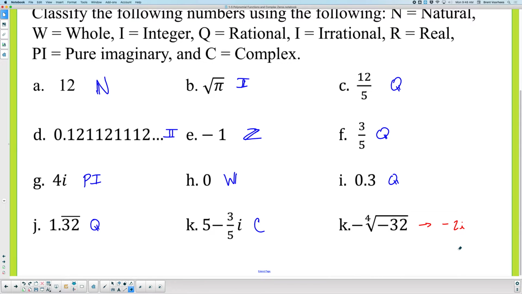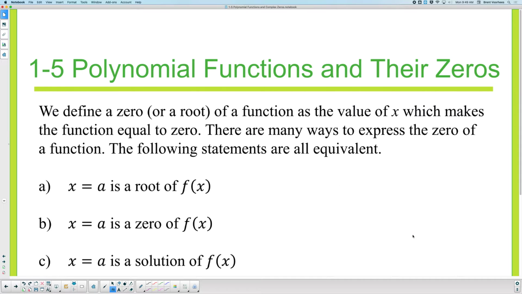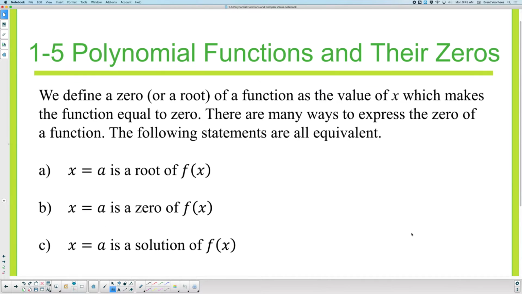Maybe, maybe not. Negative 2 square root of, I think... I don't know. It's got me confused about exactly what that would be, but I do know it is purely imaginary. What the final value would be, it's either 2i or negative 2i. What's up? Go ahead. All right, moving on.